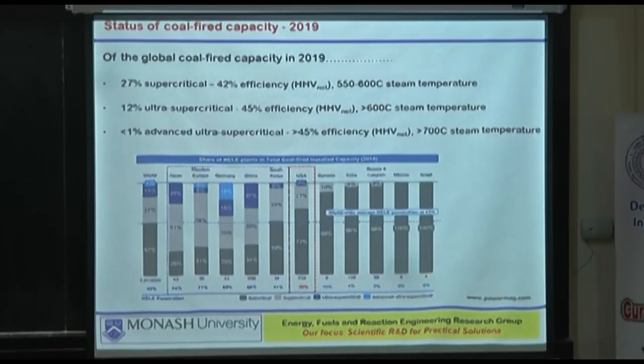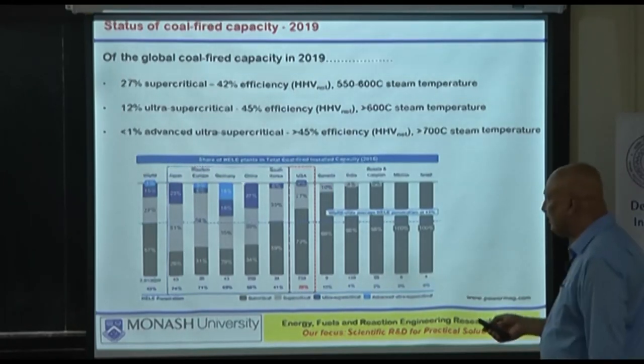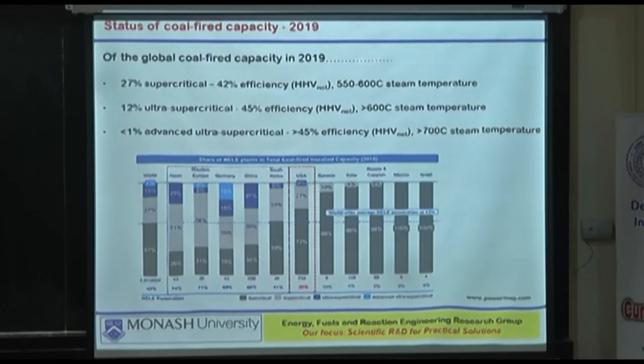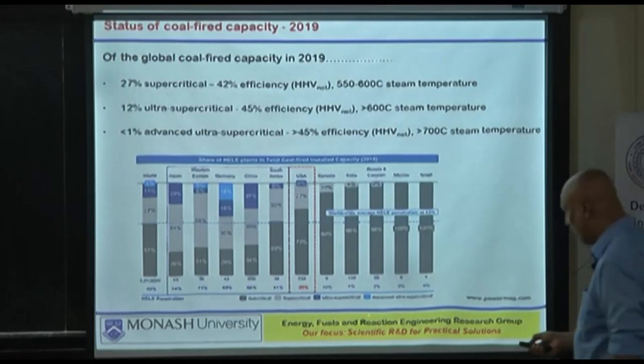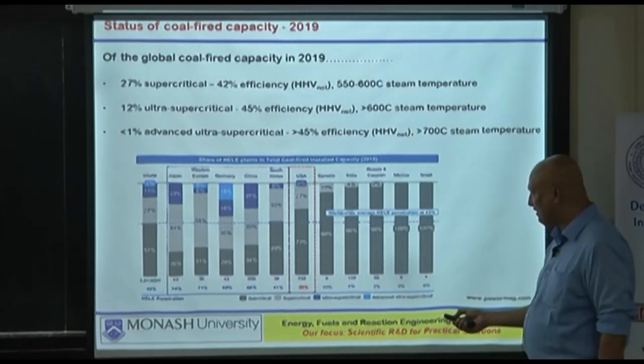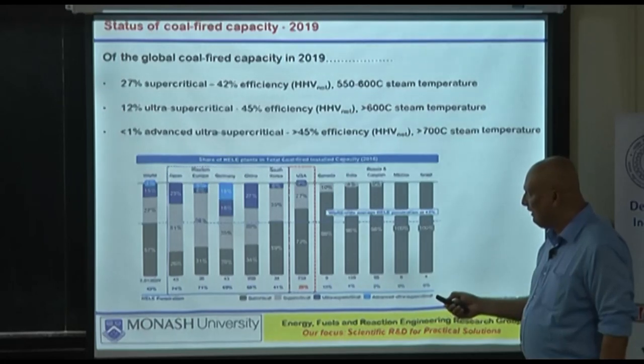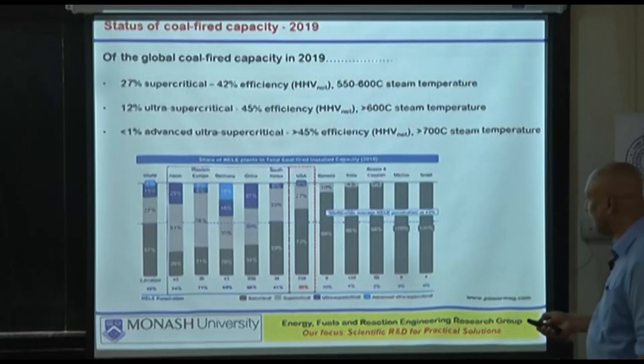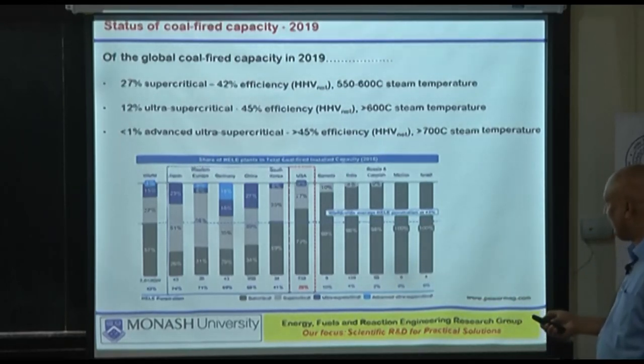Here, I took it from the PowerMag website, www.powermag.com. It's openly available. This acronym here, HELE, stands for high efficiency, low emission, a concept that the IEA started around 2008, 2009. So HELE stands for the highly efficient units. If you look at the color codes, blue is advanced ultra supercritical. It's only in Germany, and to a very little extent in other parts of Western Europe. Not even in China. So very, very low.